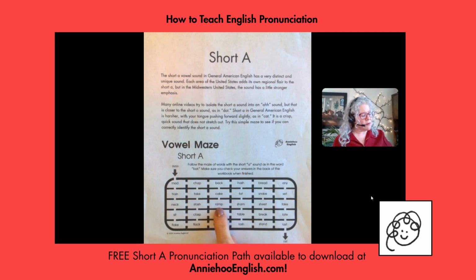We have fat, sham, ramp, stash, clasp. Then we have a short I, a long A. Tank. This is an exception. It's not tank, it's tank. So you want to guide them down from clasp to flack, branch, lash, stand, and last. And in the next lesson, I'll give you a pronunciation path, which is another sort of maze that you can practice on your own and see how you do. See you in the next lesson.